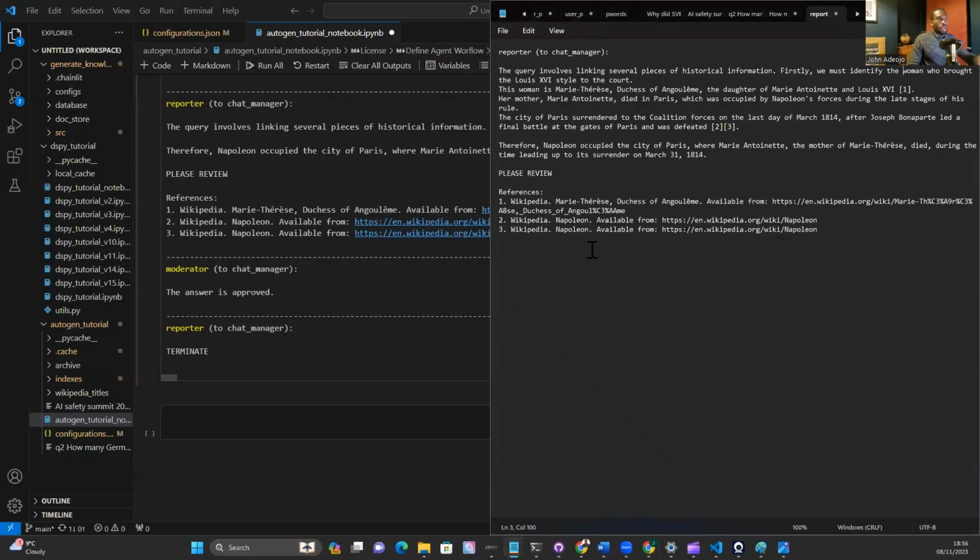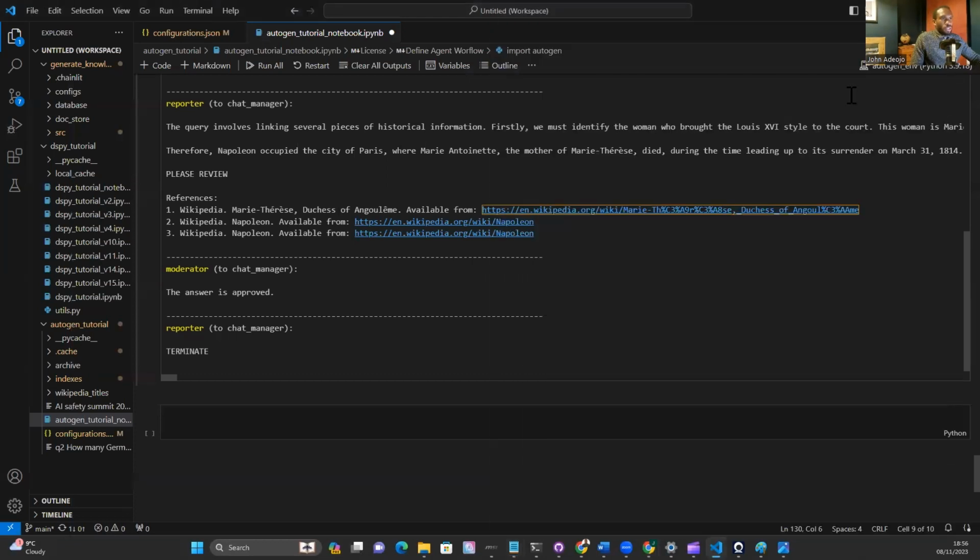Okay, that is pretty much it for the demonstration. It has been a long video, even though I've tried to move through this at pace. Hopefully you now understand the power of multi-agent frameworks, multi-agent workflows, and hopefully you understand a bit about how to use AutoGen as a multi-agent framework to create your multi-agent workflows.